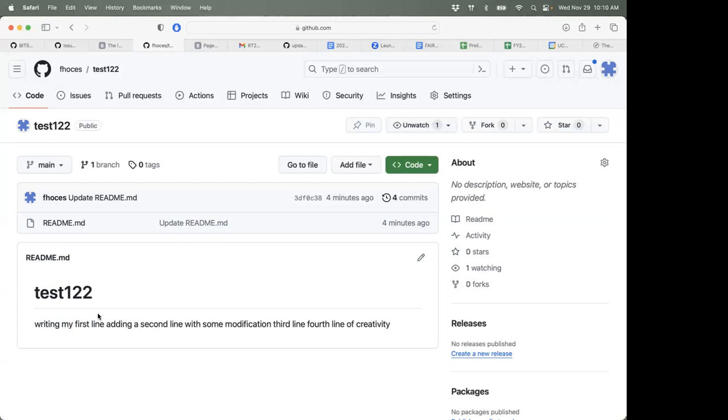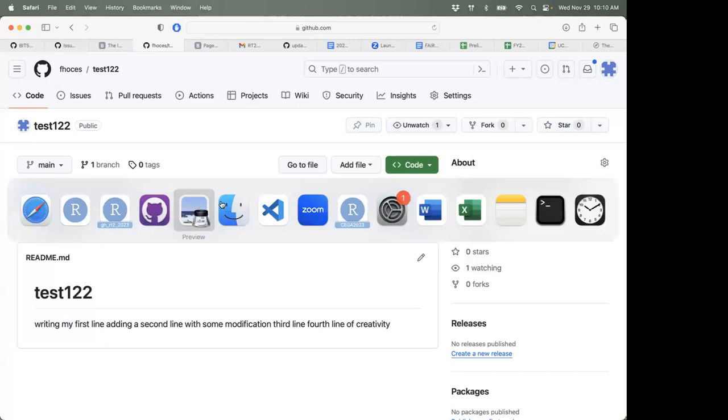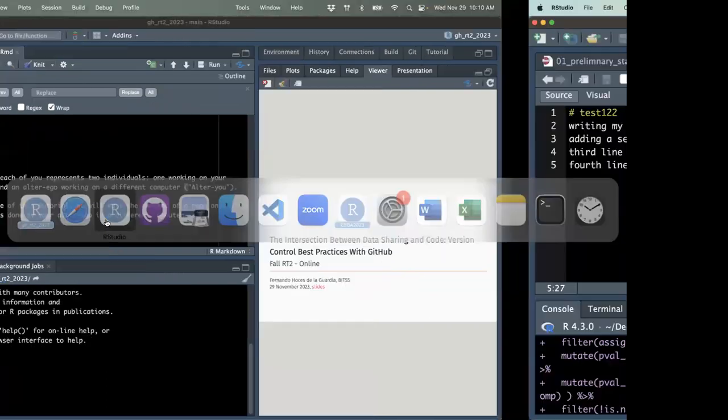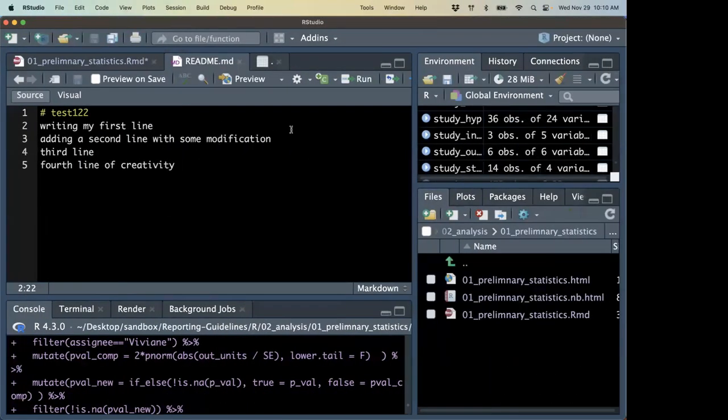But the one weird thing is that when there's a line break, you need to have two spaces to make sure that in any format the line break will be interpreted as a line break. So what do I mean by that? In Markdown, to make sure that there's a line break here, I need to type two spaces, 1, 2. Here, 1, 2. Here, there's no line, but I'll put two spaces anyway. So I have just added two spaces to each line.